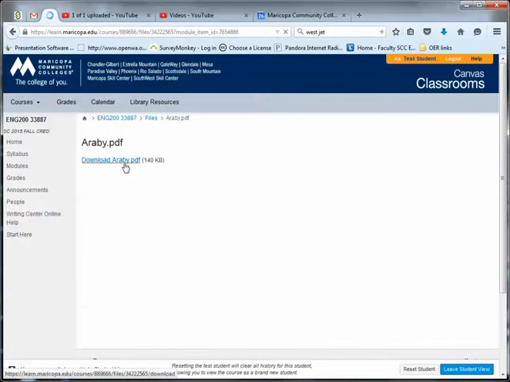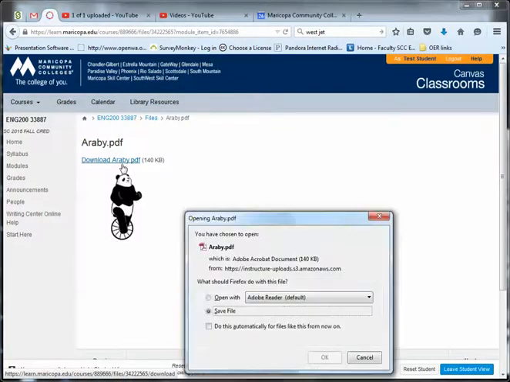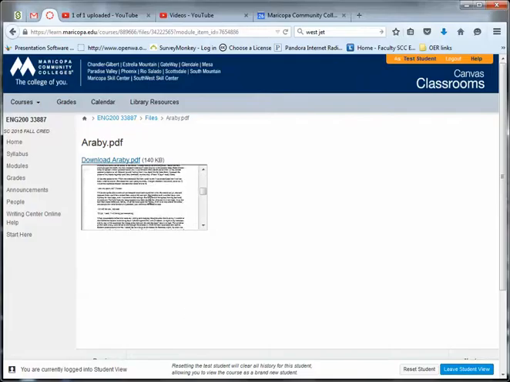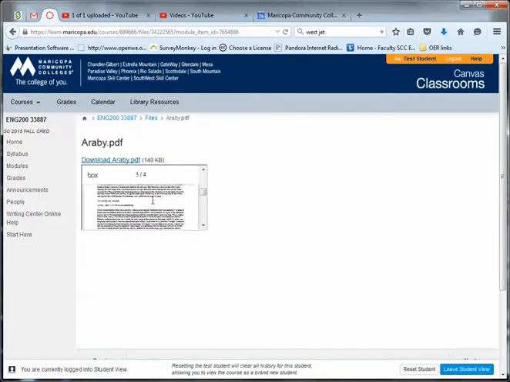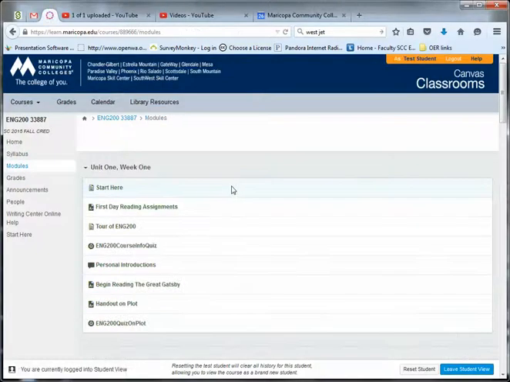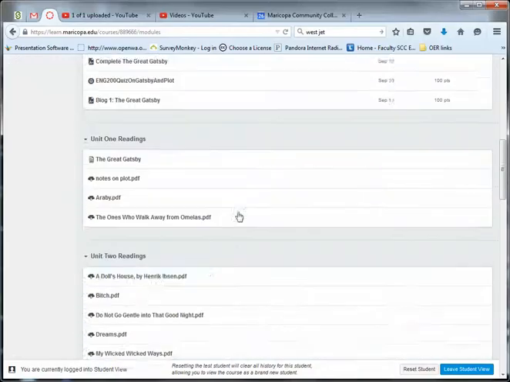So if you want to look and see what the reading is going to be like later in the course, you can start downloading that stuff and checking it out. Like, this is a 4-page short story that you're going to be expected to read in a few weeks. So anchor yourself in the modules page. Feel free to explore. Feel free to read ahead a little bit if you want. I wouldn't read too far ahead.